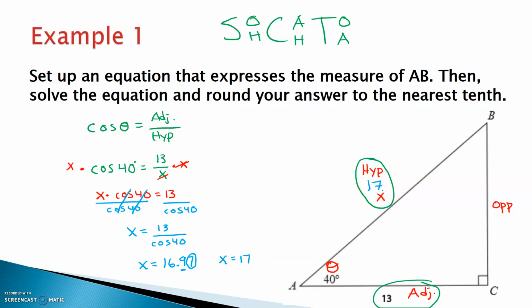I don't know if that's feet, centimeters, inches. But again, use a little common sense here. Check your answer. If you go directly across, that was our hypotenuse. Our hypotenuse should be our longest side. 17, well, that's obviously longer than 13. And I'm pretty sure if we found our opposite side, 17 would still be the longest side.